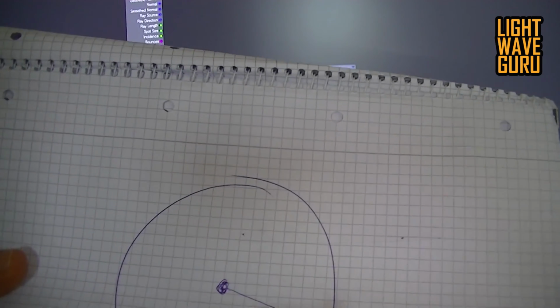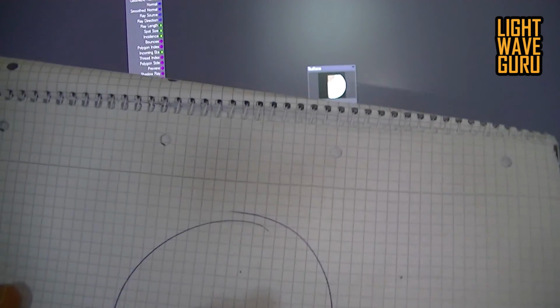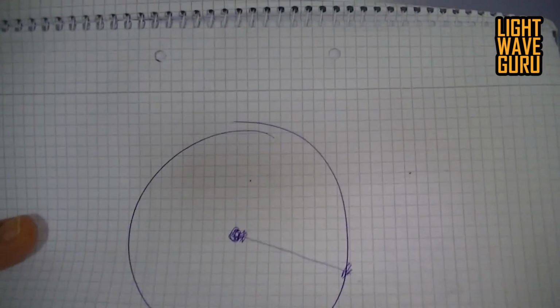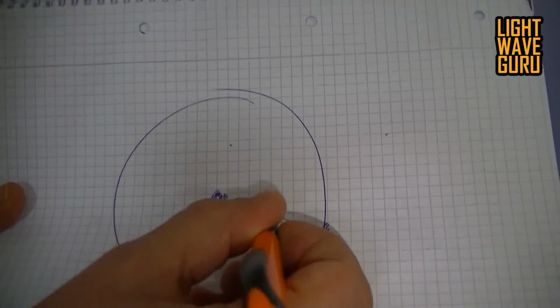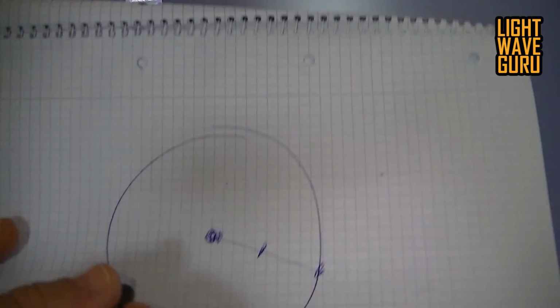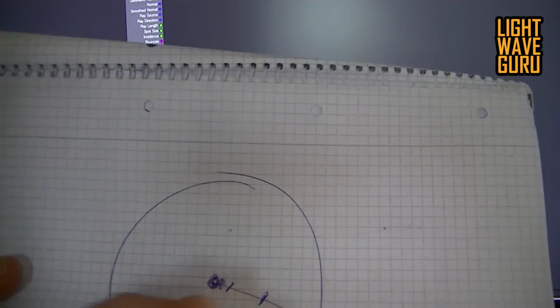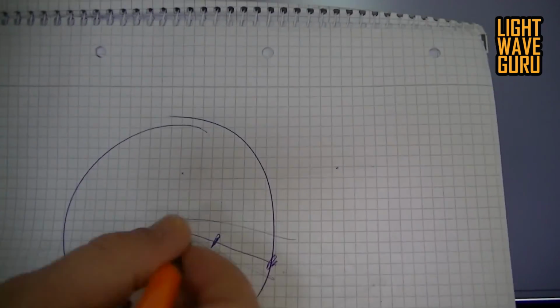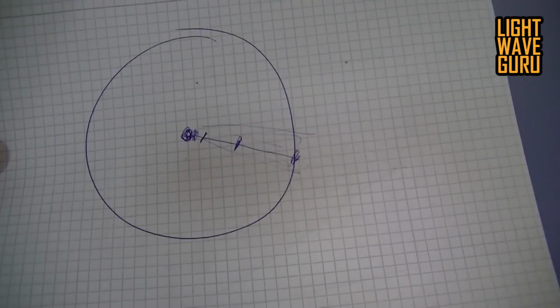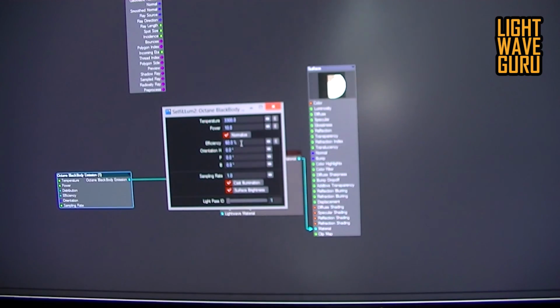The light will go this way, okay, and with efficiency 50%, it goes here and ends, and if it is 10% here, so yeah, that's as simple as the range in which the light would work in the scene. Okay.